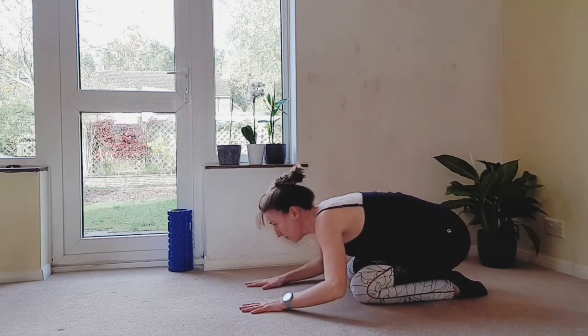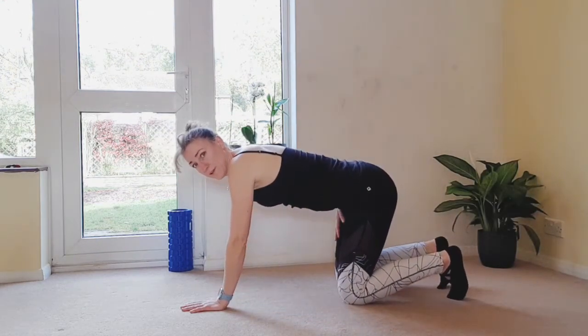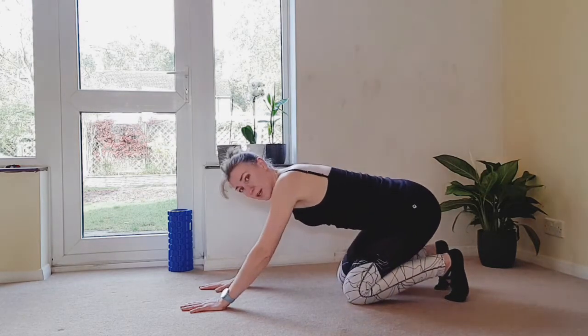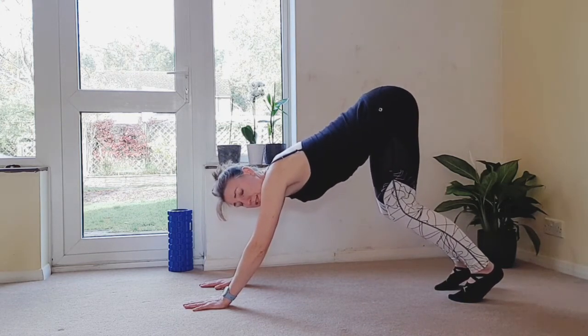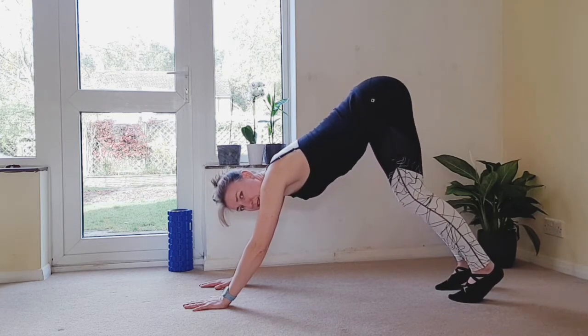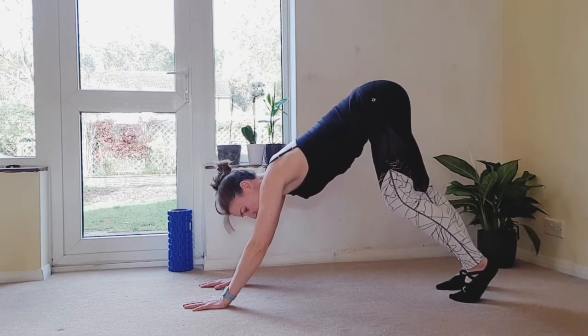I'm going to come up now and do a downward dog. So we've opened out the front of the hips. I'm going to do the hamstrings to help with the back now. So I'm going to tuck my toes and push my weight back, pop my bottom into the air and push my tailbone up towards the ceiling. My knees are still bent. So I'm going to push the tailbone up, and then I'm going to start to straighten the legs one at a time to stretch out those hamstrings.